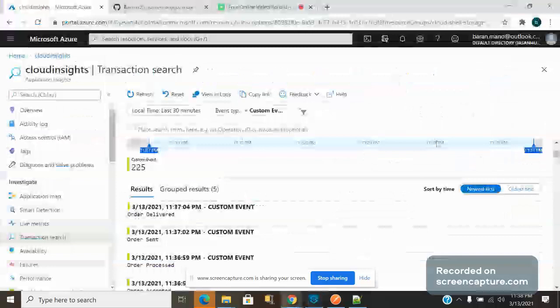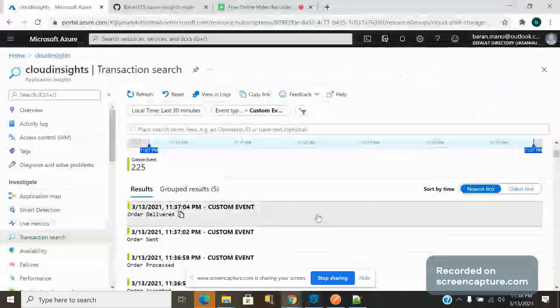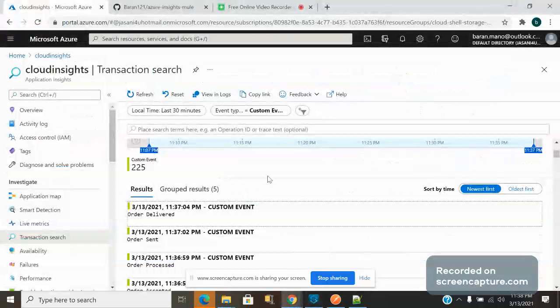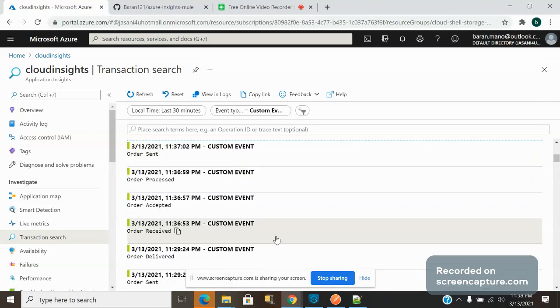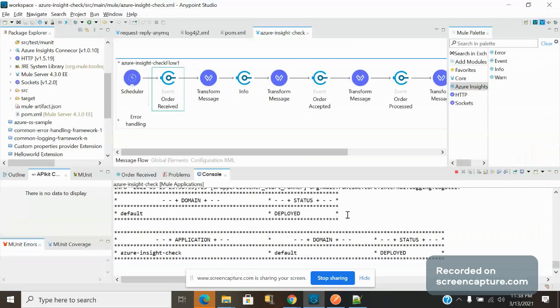So we have seen all the different events accumulated in Azure Insights. I hope this makes sense, right? When we have different APIs or different systems logging into a single place, or we have an integration where Mule is receiving an IDOC request or API request for an order, sending it to SAP, getting the status back and updating the external system, we can find out where it has gone wrong. So I hope this is clear.